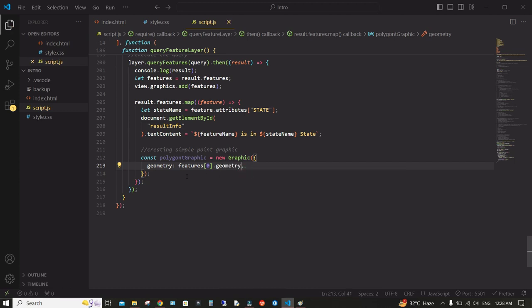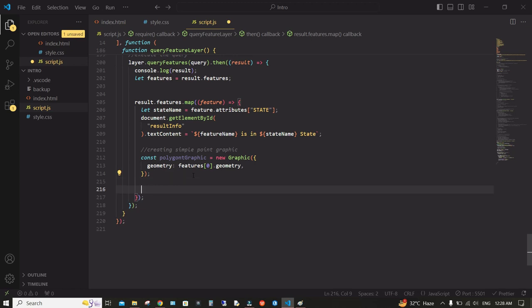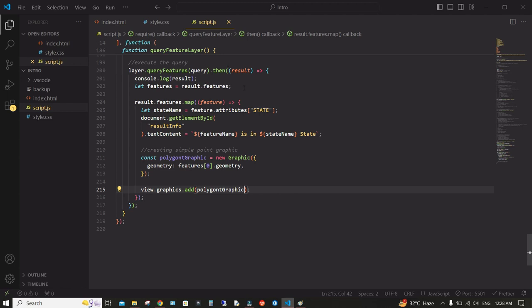Now we will add this graphic into the view so that the polygon graphic will be visible on the map. Let's check.